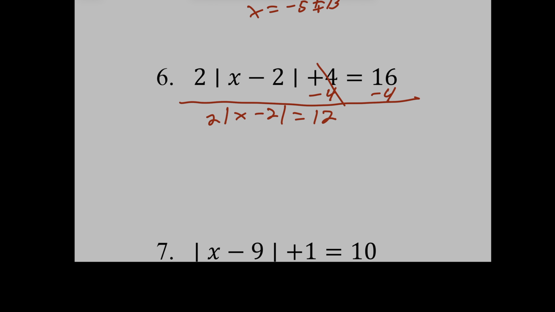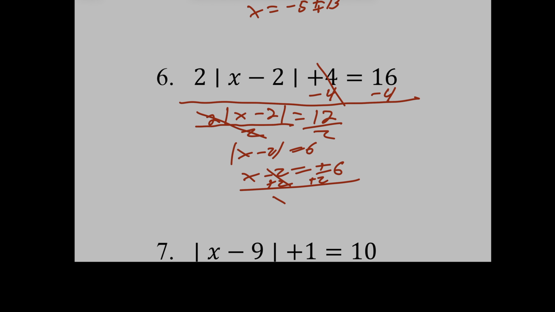All right. So now all I'm doing is working on getting the absolute value by itself. When you have a number in front, treat it like it was a parenthesis, and we're just going to divide by that. And then once I rearrange the furniture a little bit, now I get absolute value of x minus 2 equals 6. Now I can play this game again, but I can't do that till the absolute value is alone. So once I do that, I get x equals 2 plus or minus 6. What is 2 plus 6? That would be 8. What is 2 minus 6? Well, add a line, change the sign, and you're going to get a negative 4.